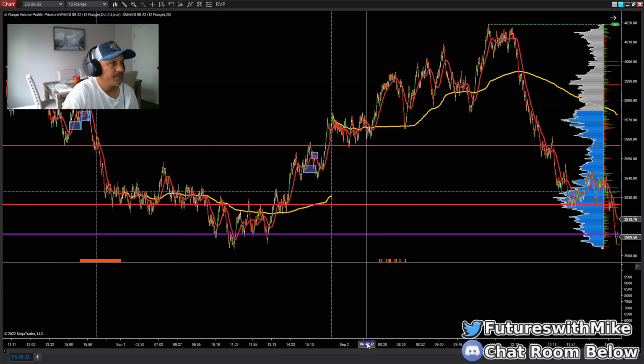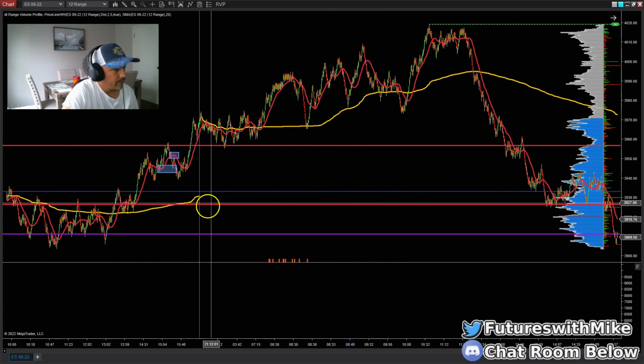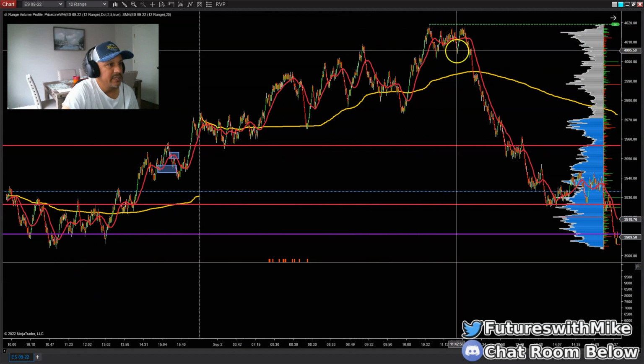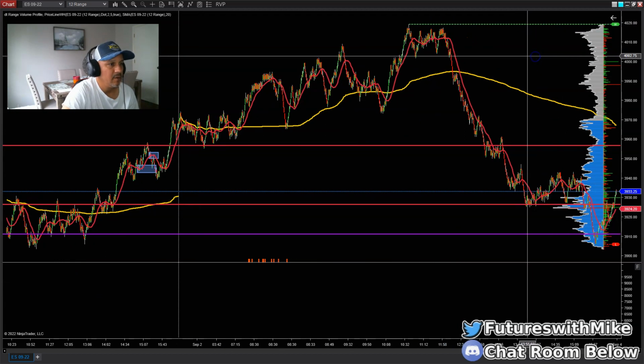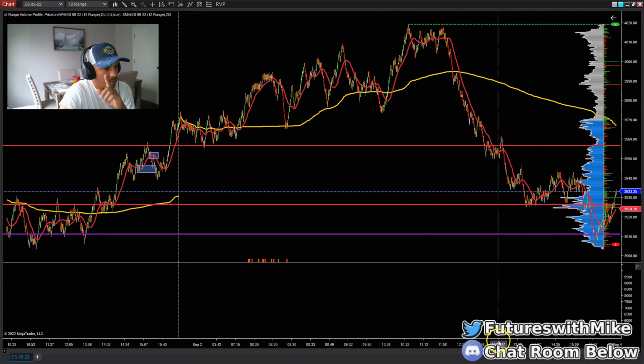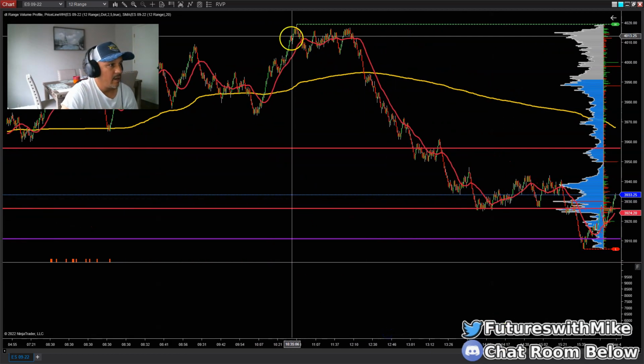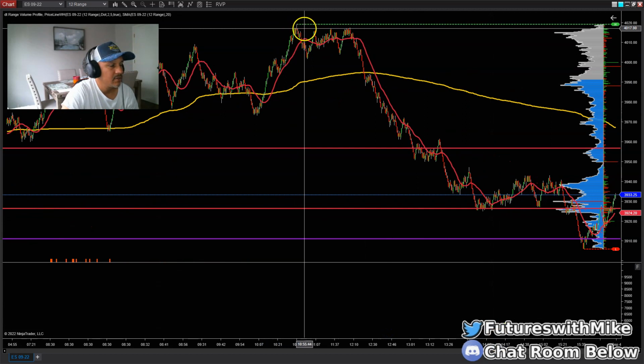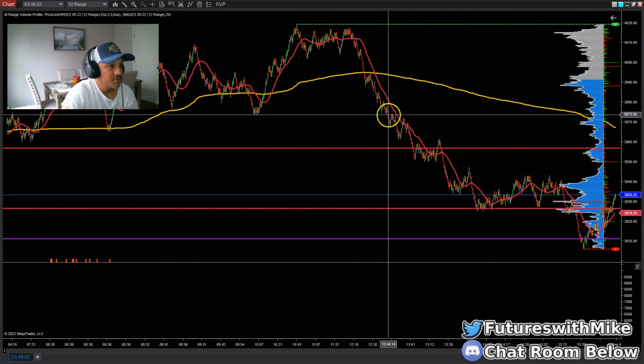Okay, so now we see the market was moving to the upside. What do we see now? We see a shift in the direction, a shift in the momentum. The tide is changing in the market. Okay, so now we are up here. We made a high here, and price starts doing what? It starts breaking structure to the downside.